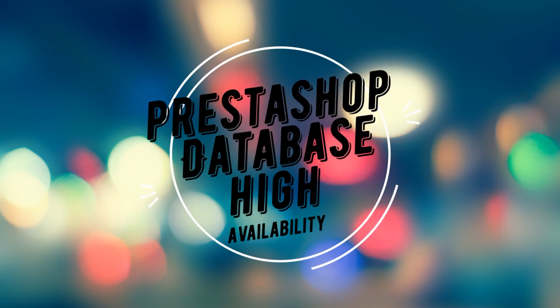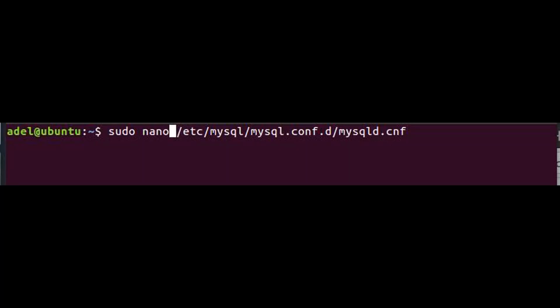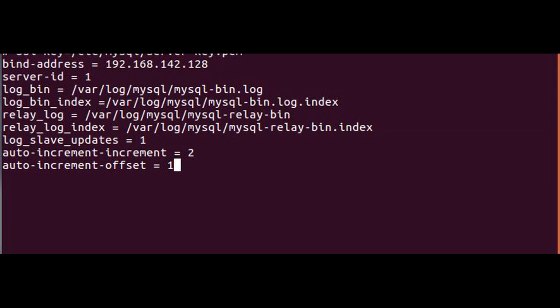And now I am going to configure high availability for the MySQL database in PrestaShop. So let's start by editing the MySQL configuration document by adding this line into the document and setting the IP address for the server itself.